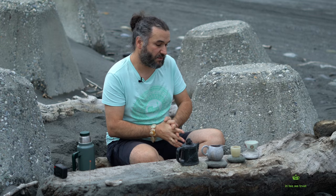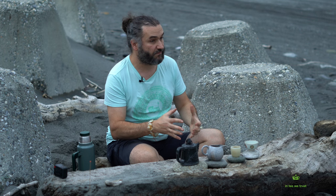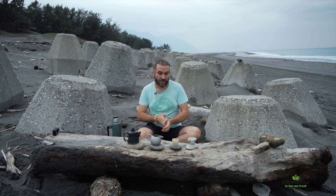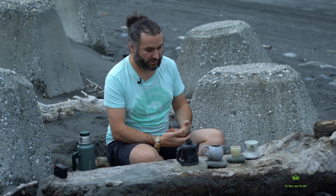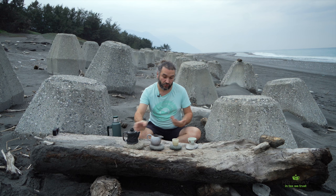In general you definitely need those vessels. Briefly about Gongfu Cha — it's more about ceremony, more focused on tradition. You use the same vessels but maybe more of them: a tea pad, a tea tray, tea instruments, some tools, and a Cha He. You spend more time telling guests about the tea. Mainly we do Pincha because we're on the go and we can talk to someone without time for longer ceremonies.